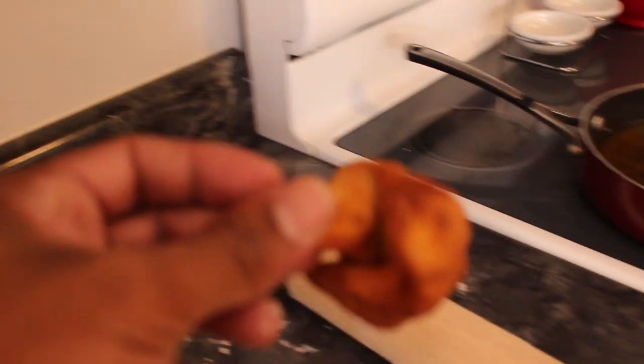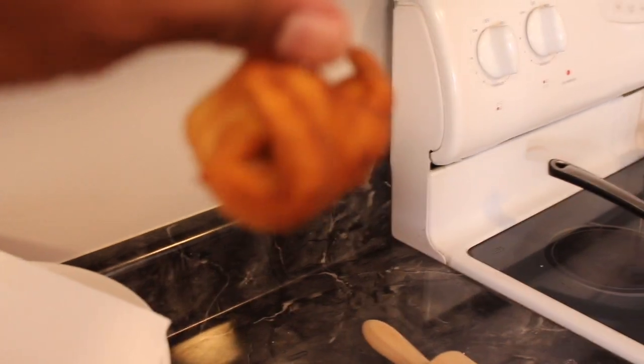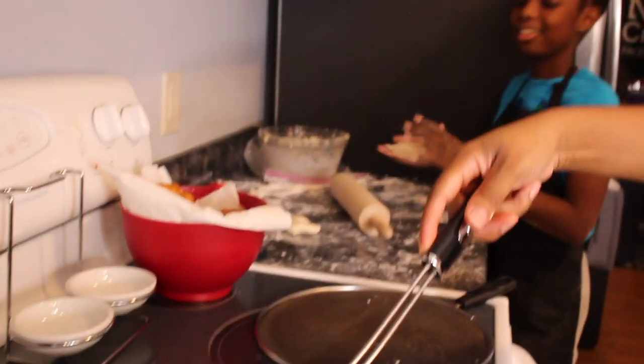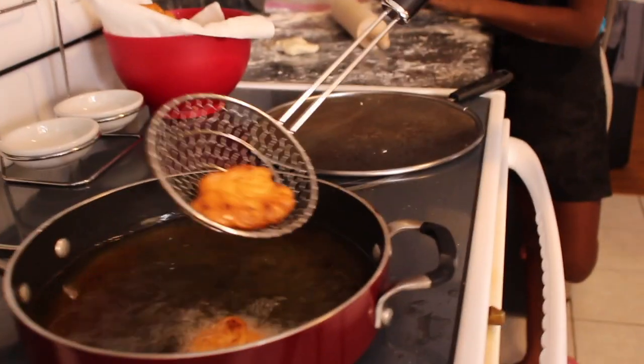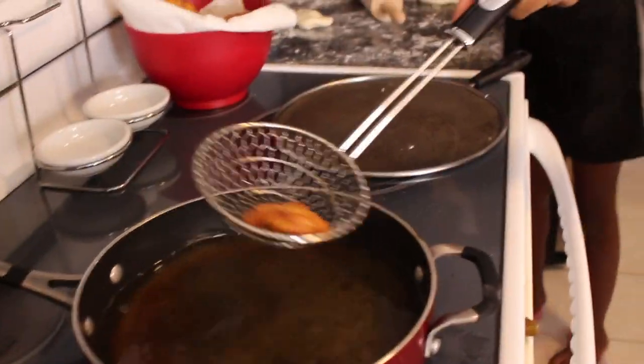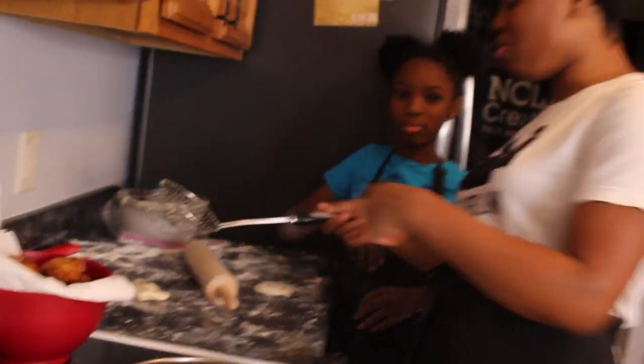I think mine look closer to a beignet than yours. Man, check this out. When y'all go to Cafe Du Monde, they do. It be like a pillow, a twisted up pillow. What y'all look like? Dream done made them look kind of like a Church's chicken. I ain't gonna lie. I do like a little bit. That look like a Church's chicken biscuit. Dream, stop. Don't do that.